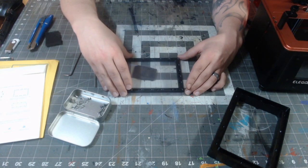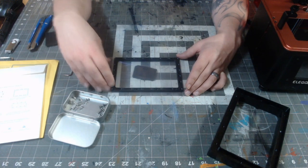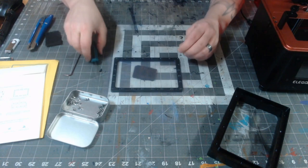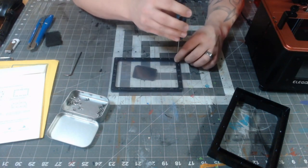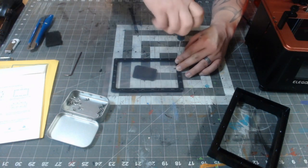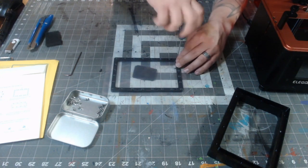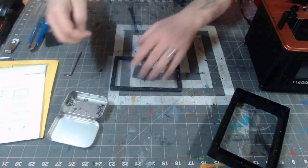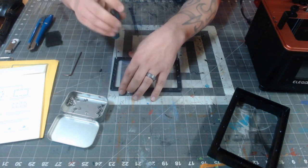Alright, so you don't have to be too exact with the placement of this film. There's extra hanging off the edge on purpose. It gives you room to work. And then you just jam the screw straight through it somehow. Definitely easier said than done. Alright. That's not too bad. Go around, do the corners first, and then we'll do the sides.